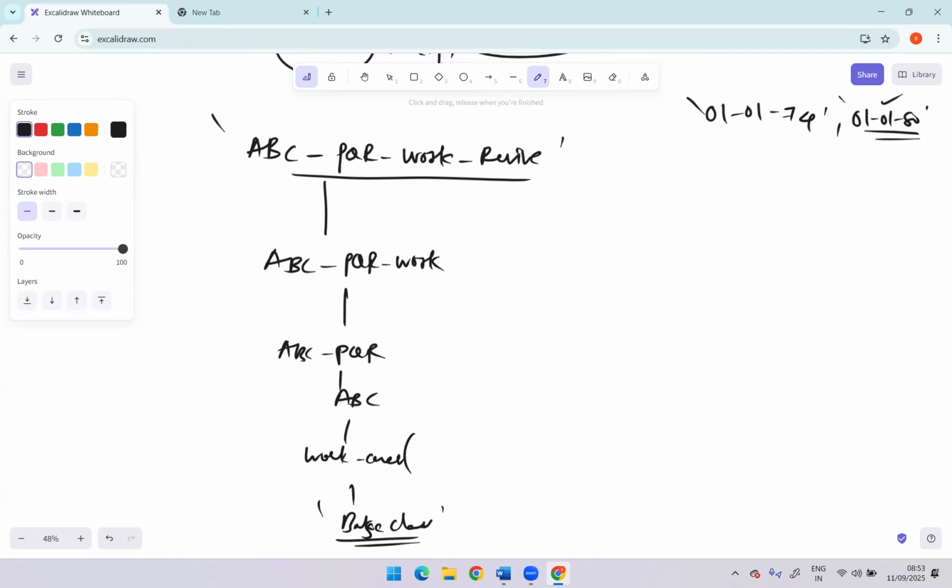If this is unavailable, then only will it jump to the other one. If this is available, it takes precedence. Let's consider the same Send Employee Details is present in 010180.